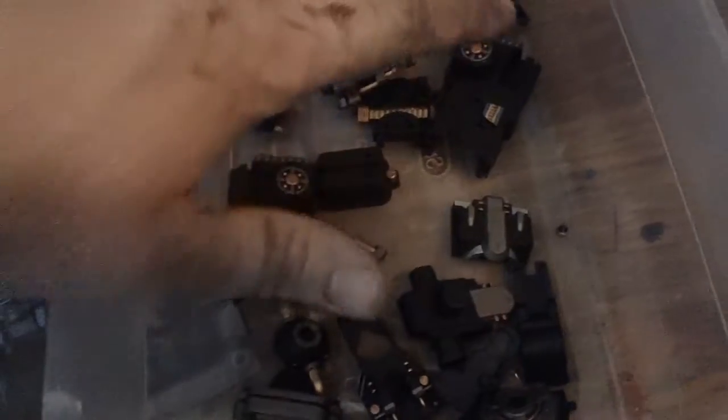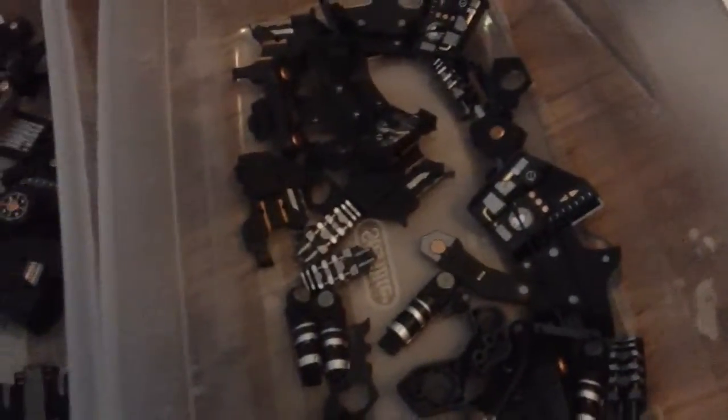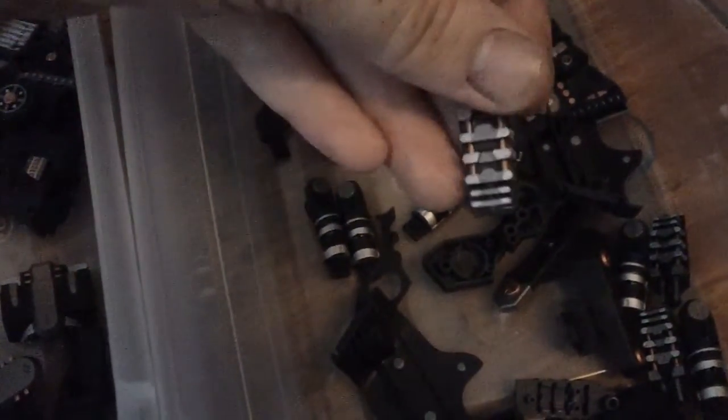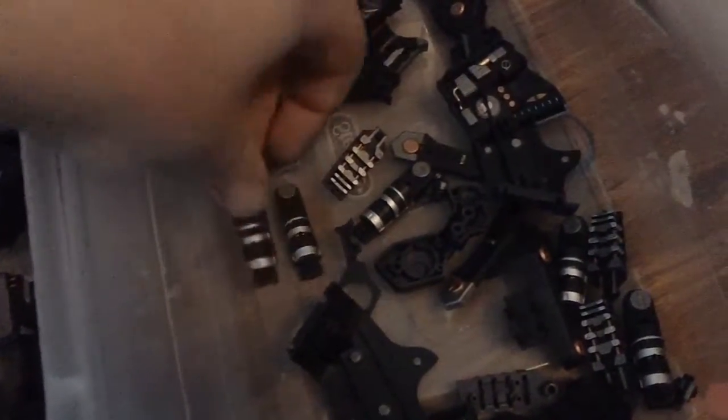these are some parts for the lower body, at least I know most of them are. And then we have these in here, mostly parts for the legs. As you can see, these are the inner leg pieces. They go right inside the little leg armor. And honestly, I'm not sure where these pieces go. I basically just popped these off the runners and painted them, put them in these boxes.